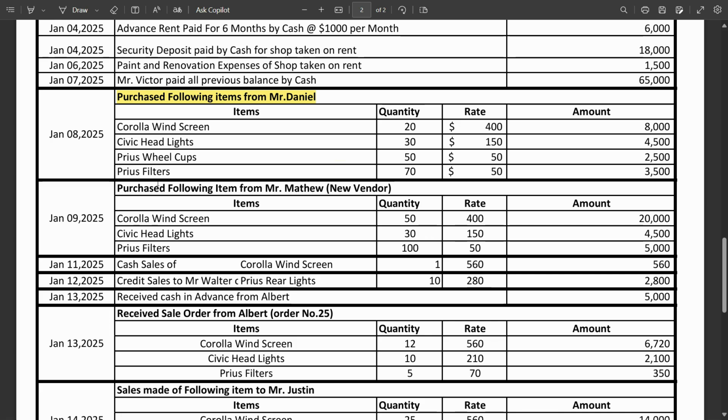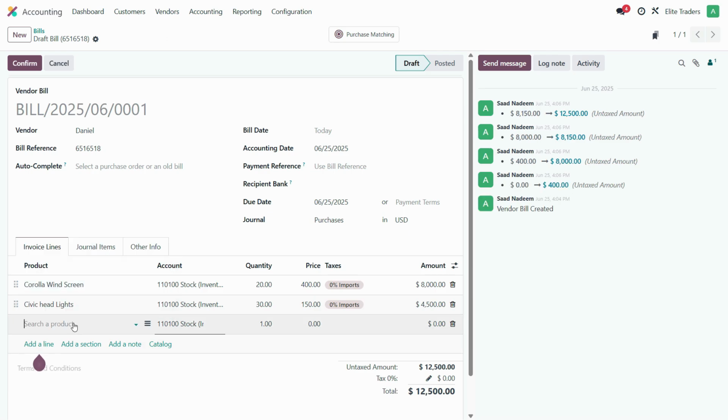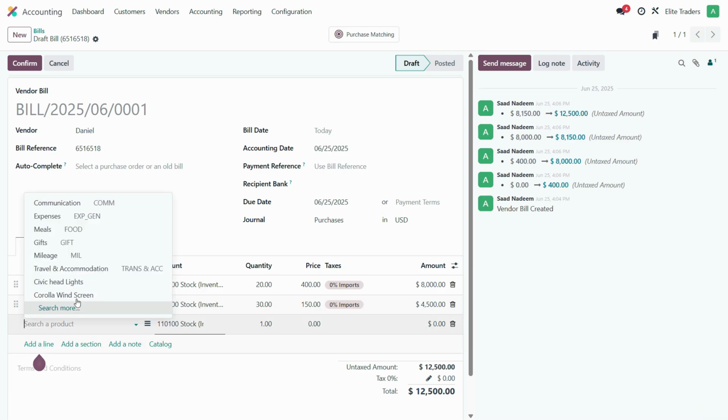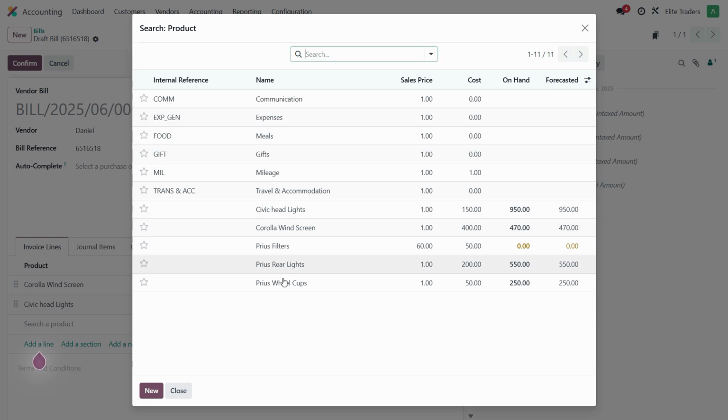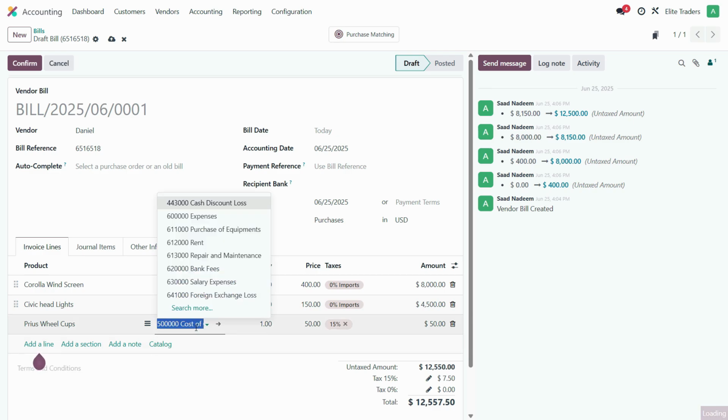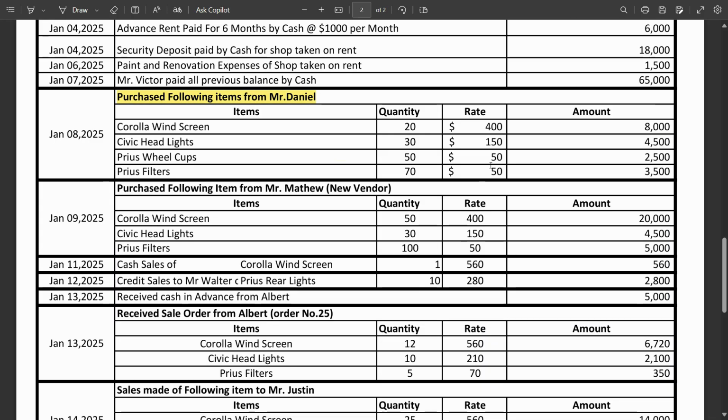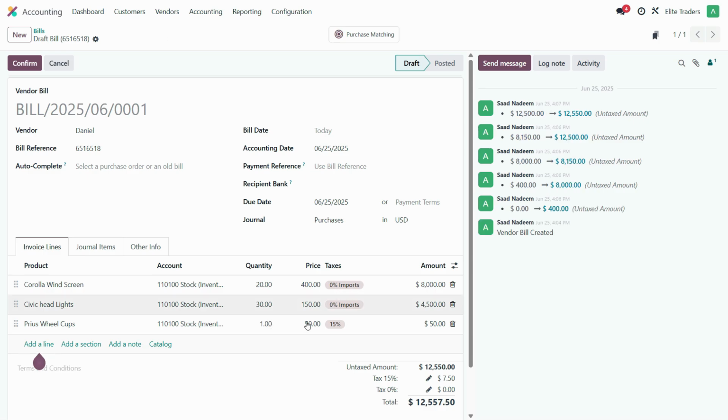Add line. Next one we have is Prius wheel cups. Here it is. Quantity is 50 and rate is also 50.